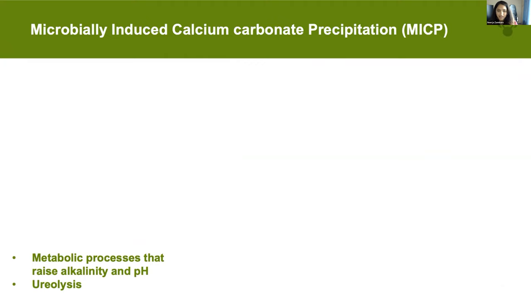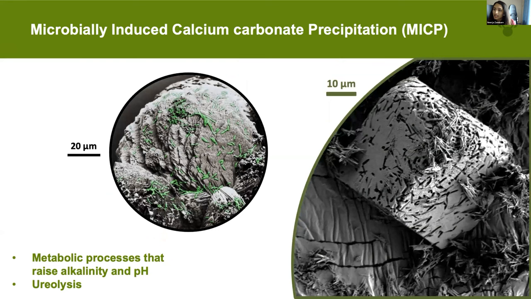The work I do is mostly in the field of microbially induced calcium carbonate precipitation — a mouthful, so I'll just call it MICP. It can be brought about when metabolic processes raise alkalinity and pH in the surrounding of bacterial cells. Here are a couple SEM images of calcium carbonate produced by bacteria in this way — specifically bacteria that can hydrolyze urea, undergoing ureolysis, causing alkalinity and pH to rise. The image on the right shows two shapes of calcium carbonate: a bigger cube and spiky precipitates. On that bigger cube, you can see indents, holes, and imprints of bacterial cells that helped form the precipitate. In the center image, calcium carbonate precipitate is covered with the cells that helped form it, in very close association with the precipitate.